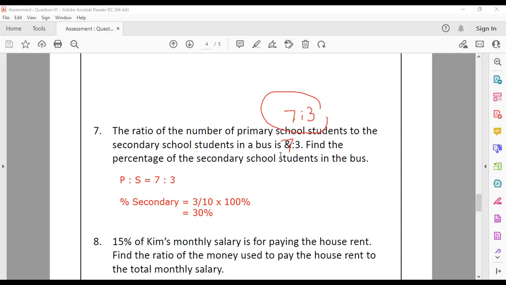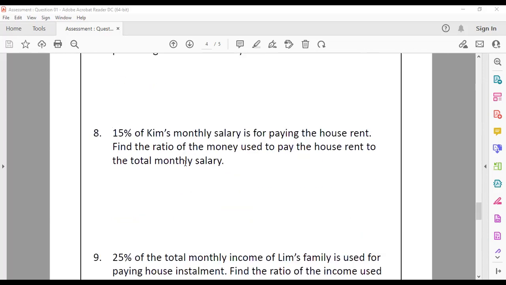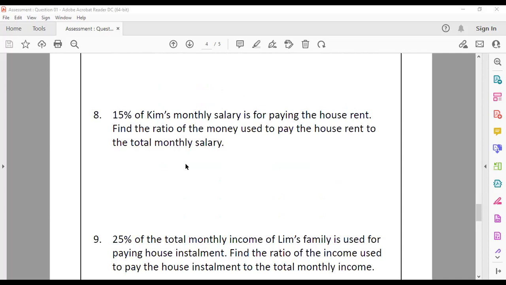Sorry. Okay. Can we go on to number 8, guys? Okay, clear? All right, let's move on to number 8 and 9. Today we finish, okay? 10 and 11, you do it by yourself. Next week we check, okay?